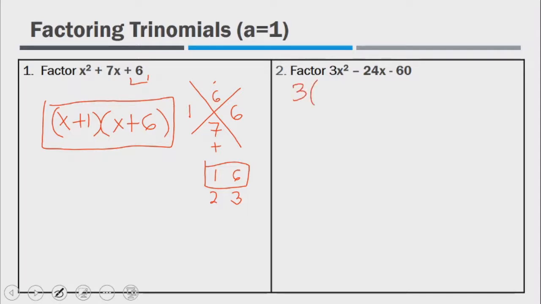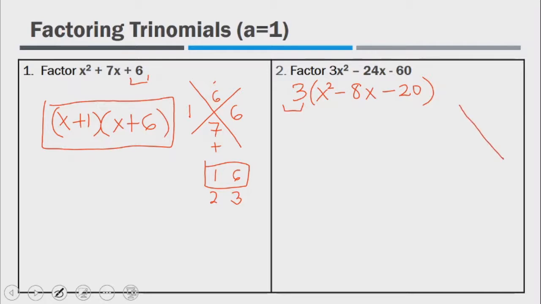Okay, so if I factor out the 3, we have s squared remaining, because 3 multiplied by s squared is going to give me 3s squared. And then I need 8, because 3 multiplied by 8 will give me 24. And 60 divided by 3 is going to give me 20. Okay, so this 3 is the first factor of this trinomial expression. So now I need to factor s squared minus 8s minus 20.